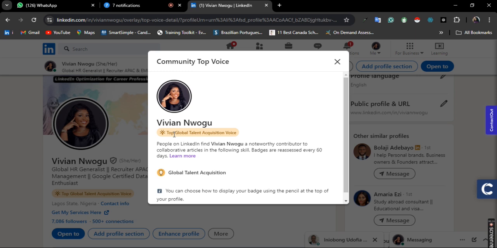But you can literally get this in a day. The first time I got mine, I got mine overnight. The second time took me about 2 months to get it. Then the third time took me about 3 days or so to get it. So you can literally get it if you want to get it today, tomorrow, right? But I'm going to show you the quickest way to get it if this is something you're interested in.